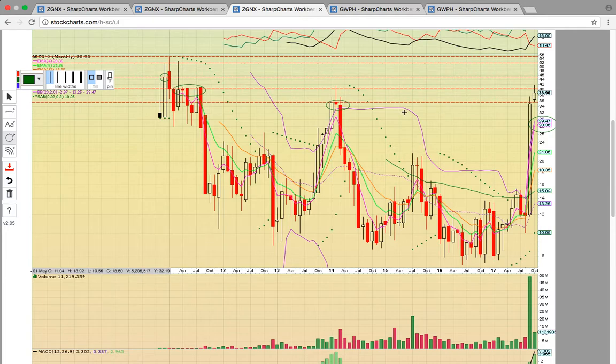This is the maximum amount of trading for this stock. This is the whole history of trading for ZGNX. And as you can see here, it's breaking out above 2014 resistance. So that's going to be the key level to hold if it pulls back. Notice how this month's candle is starting off well above the upper Bollinger Band. So it's frothy on the daily, the weekly, and the monthly chart.